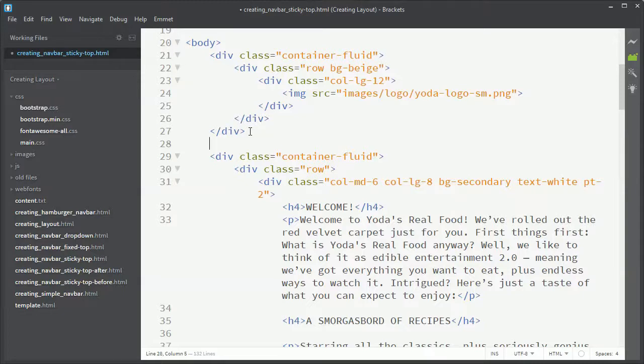So now we add in the code for the navigation bar. From what we have seen in my previous video on creating a simple navigation bar, the code will look like this. We open a tag called nav and use the class called navbar, and another one is navbar-expand-md. Why I use md, you can refer back to my video on how to create a simple navigation bar.